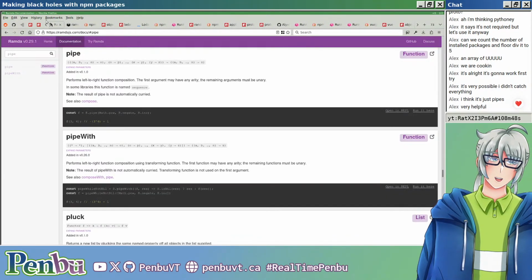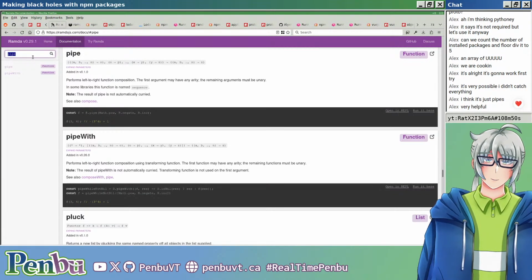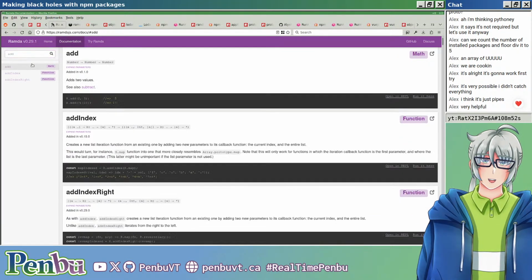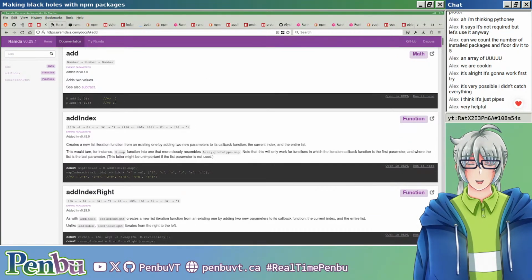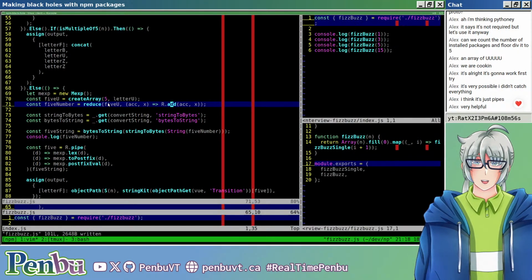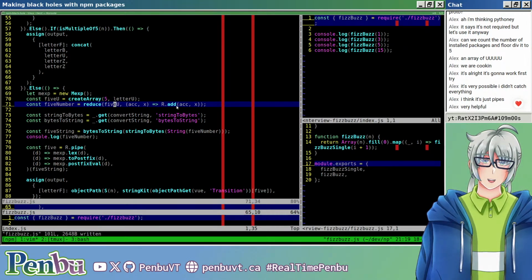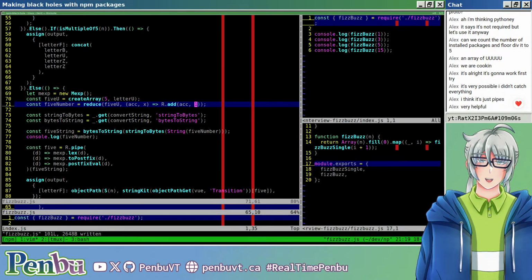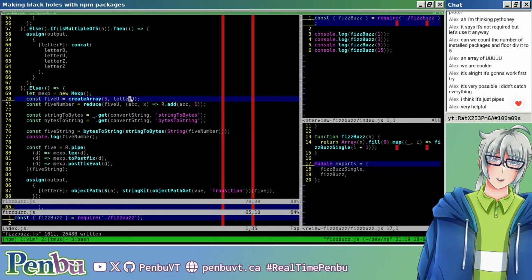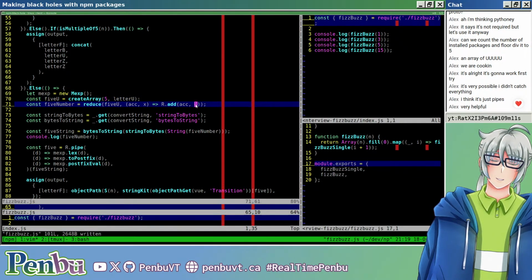Lambda. Let's look at how add works again. Because this takes in 2 numbers and it outputs a number, which is what we expect. But reduce actually has... Oh, right. Because we needed to give it a 1. The x doesn't matter. X here is actually the letter U, and in our case, we don't want that.